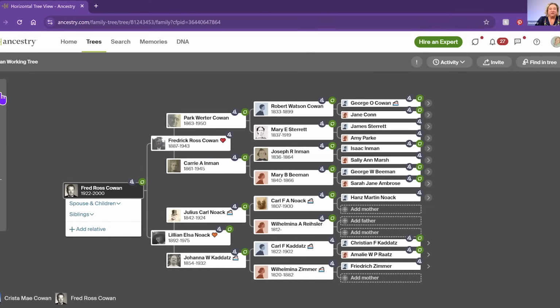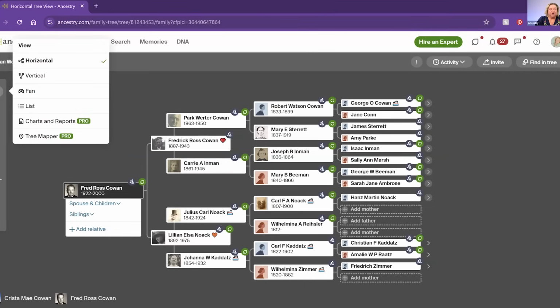Now, for family tree views, when you go to the tree view menu over here on the left, you can see that there are different ways to view your family tree. It's important to become familiar with those different views because different ways of viewing your family tree is one of the quickest ways to spot errors or inconsistencies or things that might need a little cleanup.